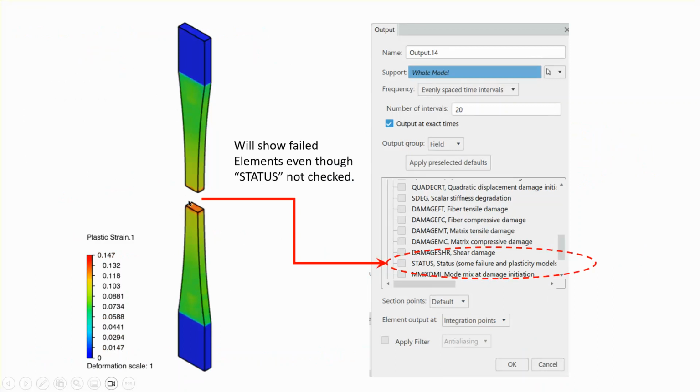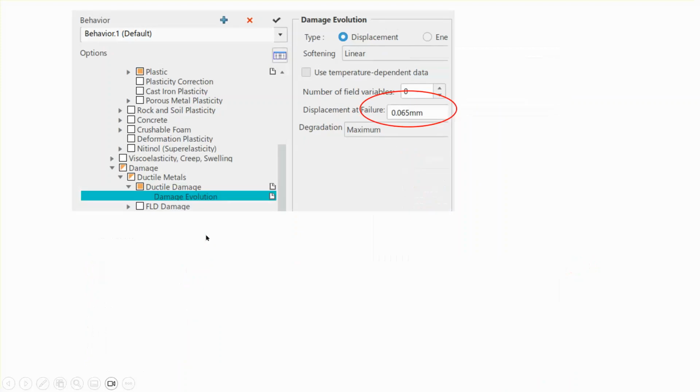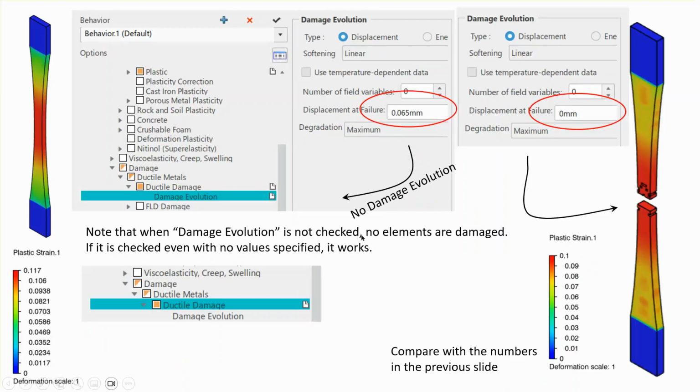One had 0.1, the other one was 0.147. But for the value that the YouTuber used, 0.065, I got those contours that I just showed you. But now I get this, so it breaks, but looks like that.